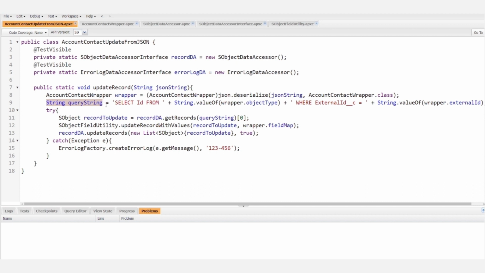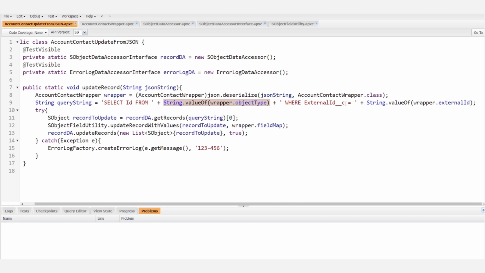And this is something that you'll do in pretty much any instance of dynamic querying. And so we just create the query string to get the IDs from the SObject type that they passed in, where the external ID is equal to the external ID of the record.